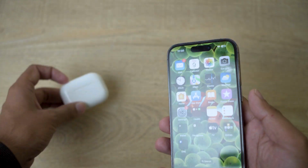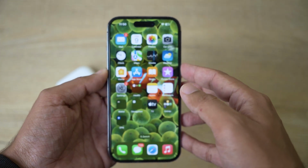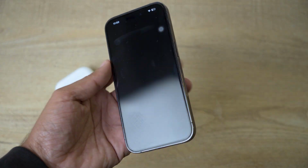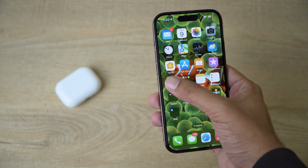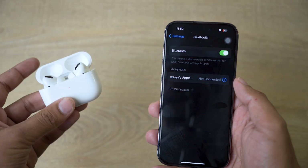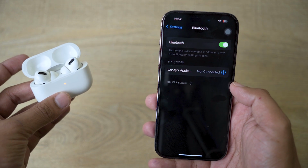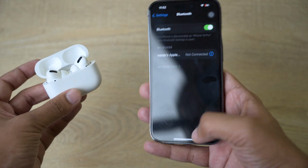So the first step that I would recommend to anyone is to actually restart your iPhone, because sometimes it's just a little bit of a bug, and restarting your iPhone may solve the problem. Once the iPhone has been restarted, you're going to open settings and make sure that Bluetooth is enabled. We're going to again open the AirPods case and let's see whether they connect with our iPhone or not. So you can see that they are still not connecting with our iPhone.